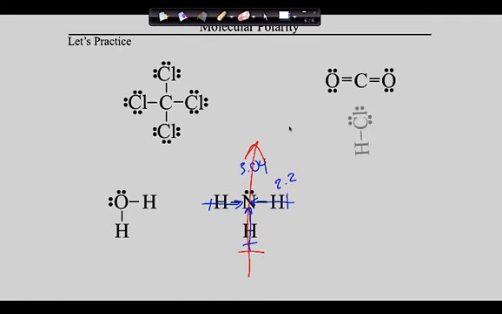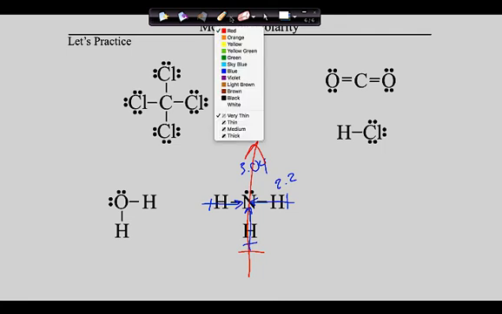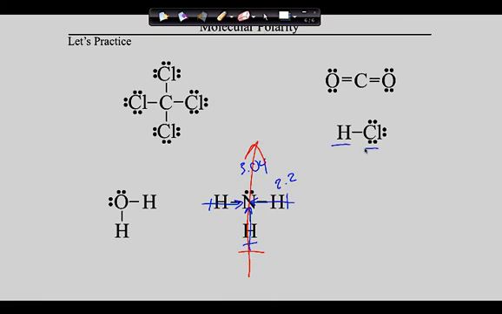Now we've got kind of an interesting example. We've got hydrogen and chlorine. So now we don't have a central atom. So how do we know whether or not this thing is polar? Well, notice that hydrogen and chlorine are not the same atoms. So looking up their electronegativities, hydrogen's 2.2, chlorine is 3.16. That means that this bond is polar towards the more electronegative chlorine. But that bond is the only bond in the molecule, so that also tells us the polarity of the molecule. The entire molecule is polar towards the chlorine.